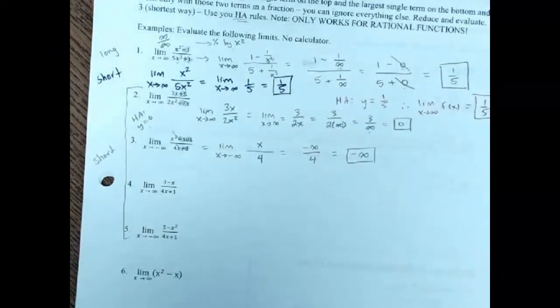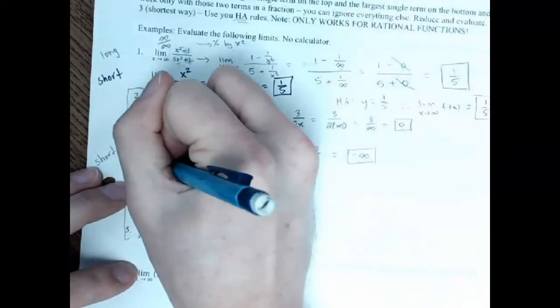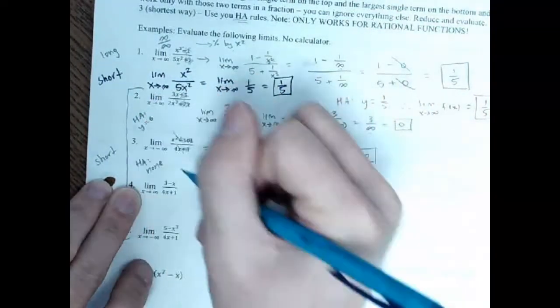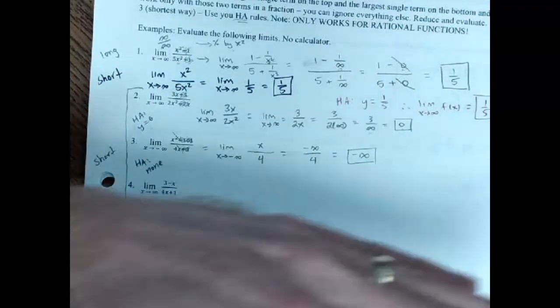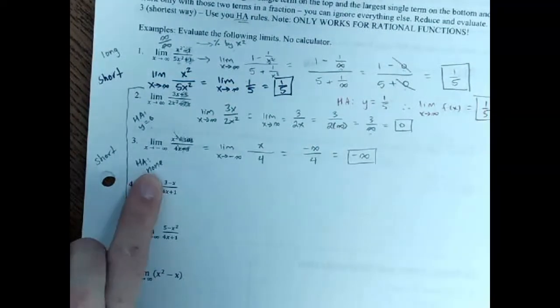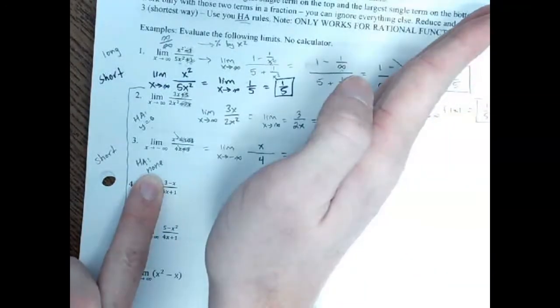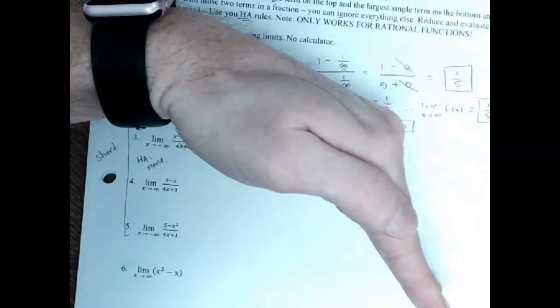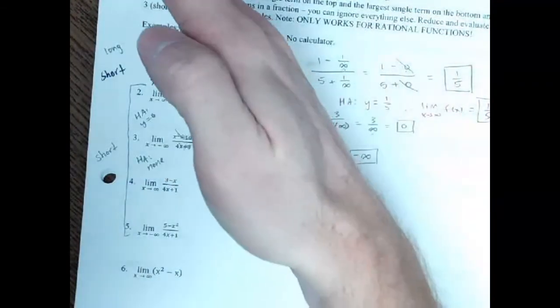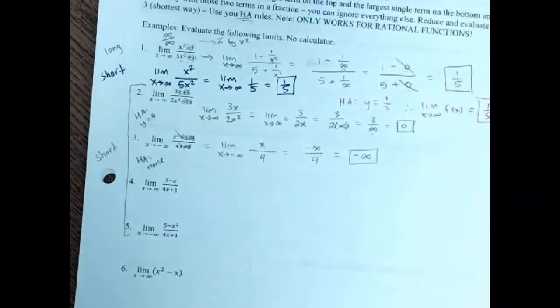Now, if you think about your horizontal asymptote rules, the degree on the top was 2, the degree on the bottom was 1. So here there wasn't a horizontal asymptote, right? There was no horizontal line that bounds the growth of the graph. That tells you what number the right side and the left side are going to approach. So if there's no horizontal asymptote, the right and the left side are either going to go up forever on the right side, or maybe down forever on the right side. And then same on the left. Like maybe the left side goes up, or maybe the left side goes down.